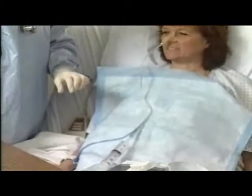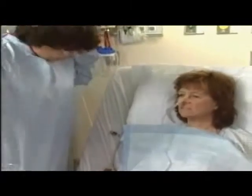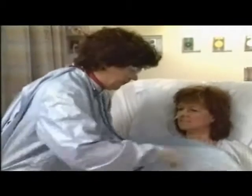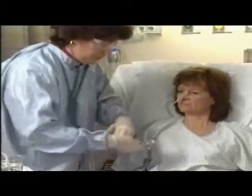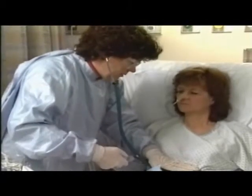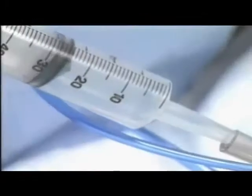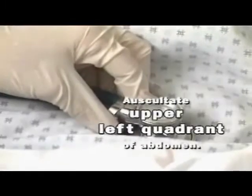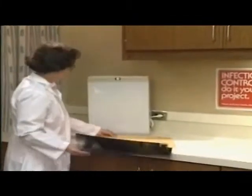Check the tube for placement. Attach a catheter tip syringe to the end of the tube. Ask the patient to talk — if the patient is unable to talk, the tube may have passed through the vocal cords. Inspect the back of the mouth and posterior pharynx for a coiled tube, as a soft tube may coil rather than advancing down the esophagus. Insert 20 to 30 milliliters of air while auscultating the upper left quadrant of the abdomen; a whoosh or gurgling sound may indicate correct placement.